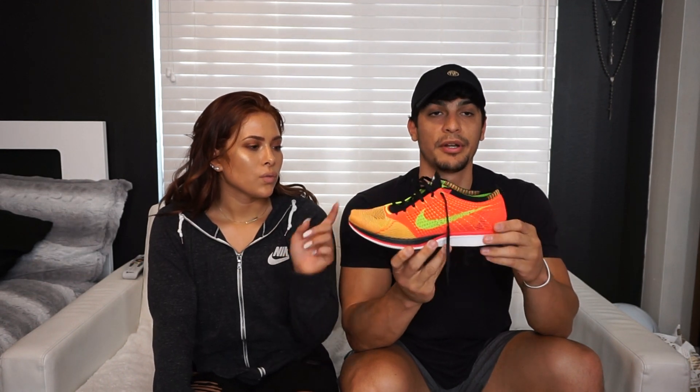I wear these in the summer because my feet get hot, but in the winter they get really cold, so it's kind of a seasonal shoe. I don't think they make these anymore — they replaced them with something else. They might put a new bottom on them since a lot of people have been complaining. But you can find Flyknit pairs on Poshmark — that's actually where I got all of mine. I have like ten pairs in my shoe cubby that I haven't even worn yet. They're called Nike Flyknit Racers if you want to look them up.